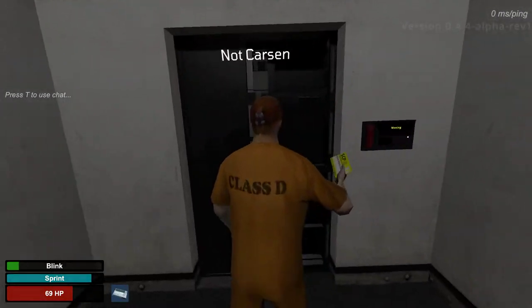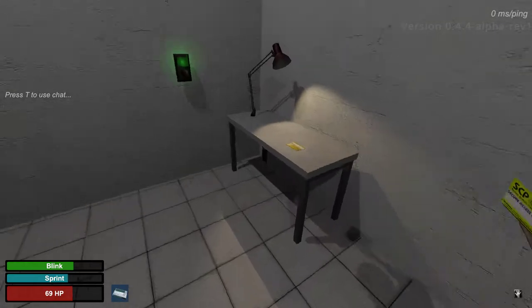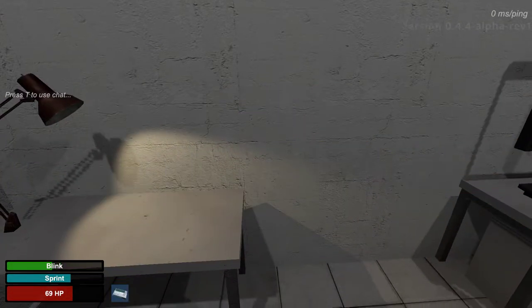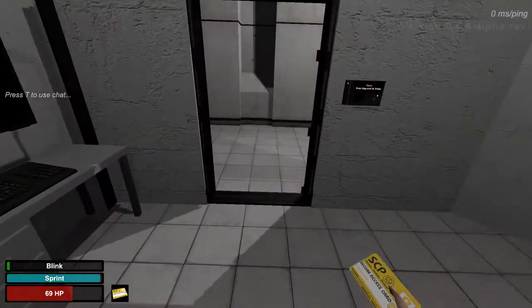This is just one of those glitches. Wait, what if the card is an SCP? It's gonna kill you. Oh gosh. Oh wait, give me that. I need that. Bruh! Oh, did you not have a level 2? Did you not have a level 2? I'm right, sorry.